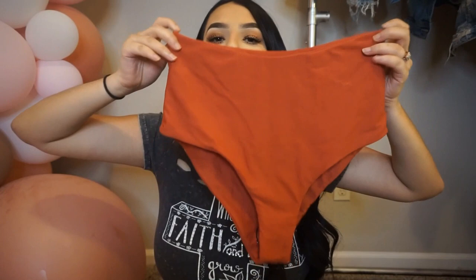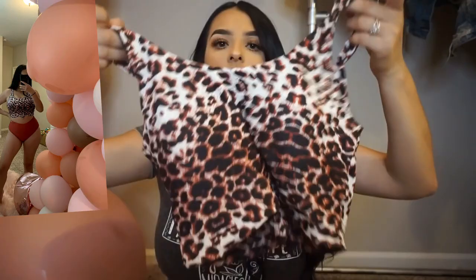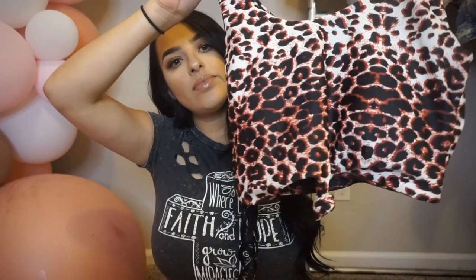I have two more swimsuits to show you. This one is another high-waisted one — the bottoms look like grandma undies but they look so cute on, they really do. I for sure took a picture in this one so you guys will see it. The top looks like a crop top with a little knot at the bottom. This one is more on the covered side but still really cute, and the colors just go together really well.